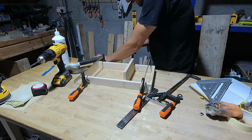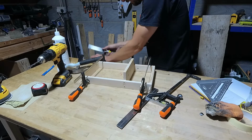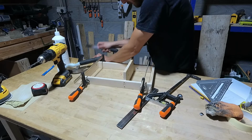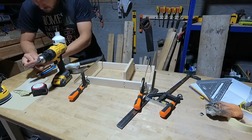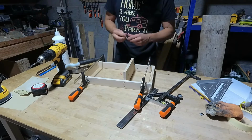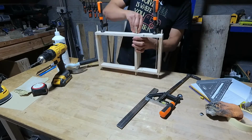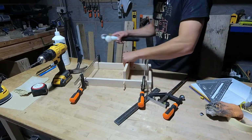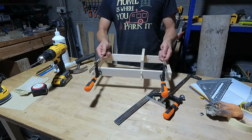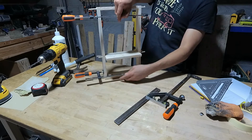So give those dowels a little tap in, make sure that they are as in as they will go, and then, being the true professional I am, realise I haven't got enough dowels. I couldn't do the basic maths and realised that I need a total of 8, not 6. So I quickly cut a couple more, give them a quick sand over, and then I complete the other side.